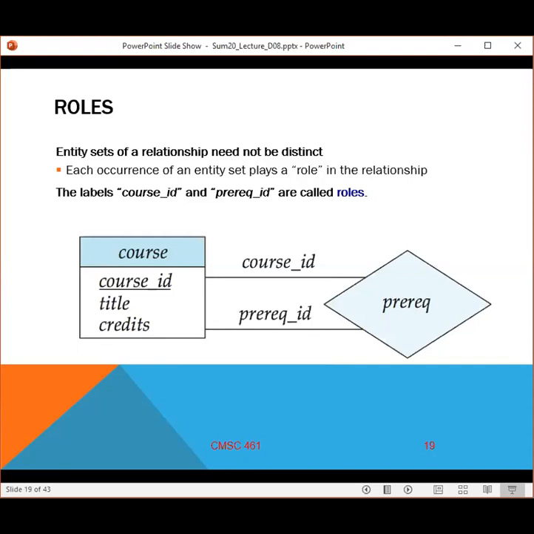The book gives as an example the prerequisite relationship in course, having the course role and the prerequisite role. It ends up in tables that we have our course table, and then we have a separate prerequisite table that consists of a course ID and a prerequisite ID.